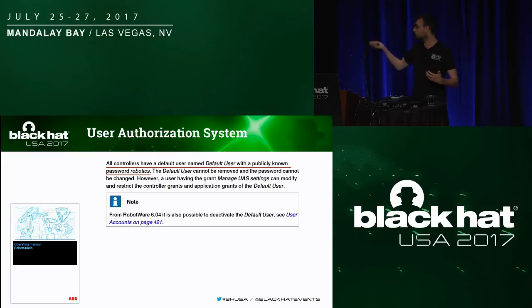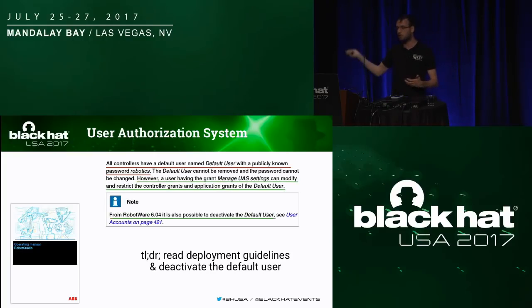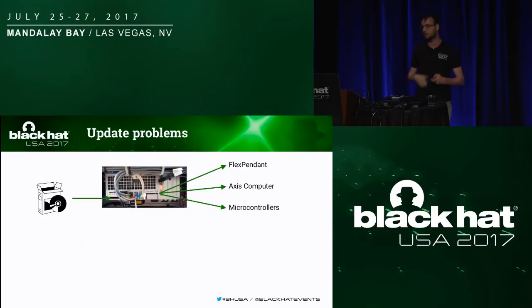From newer versions of RobotWare, from RobotWare 6.04, it is actually possible to deactivate the default user, and it is suggested, not in the user manual, but in the deployment guidance given to every robot customer, to deactivate the default user. So even if we get network access to the robot, we will need to compromise the controller to bypass this authentication.